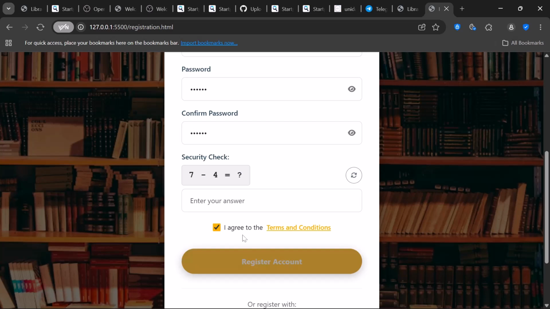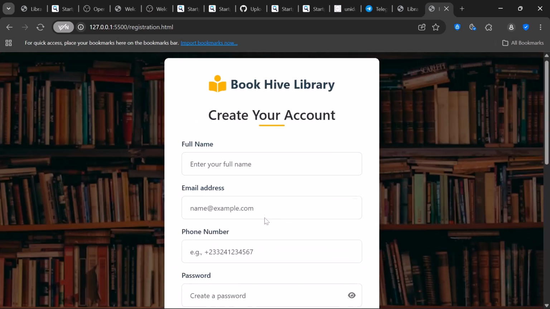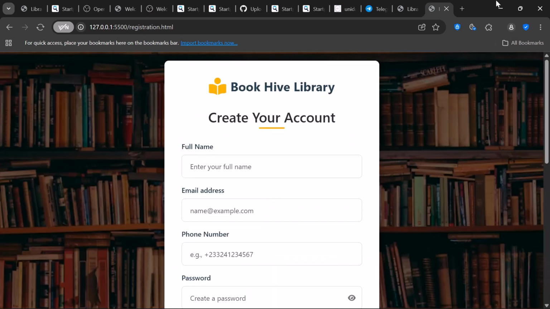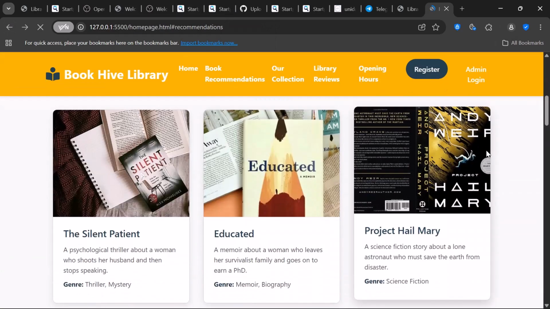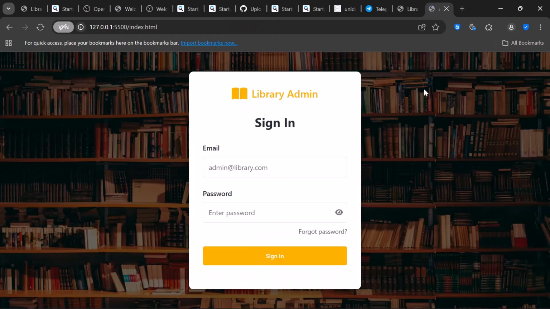You register. So with this, you go to the database and you find out that the user has been registered.